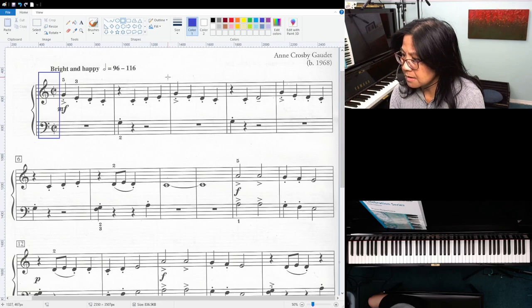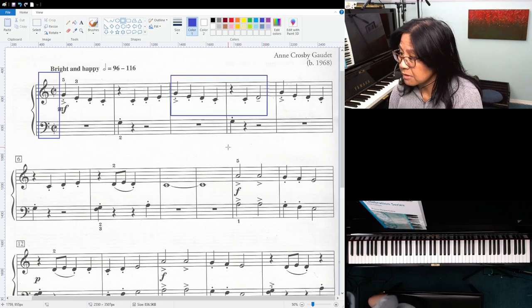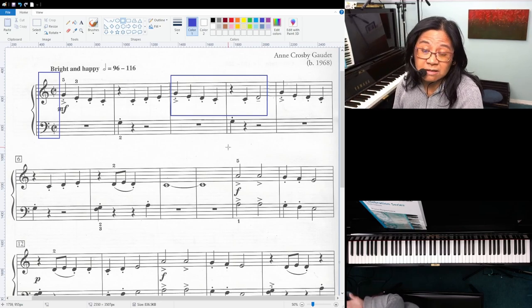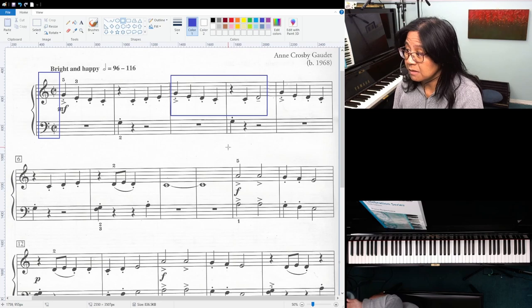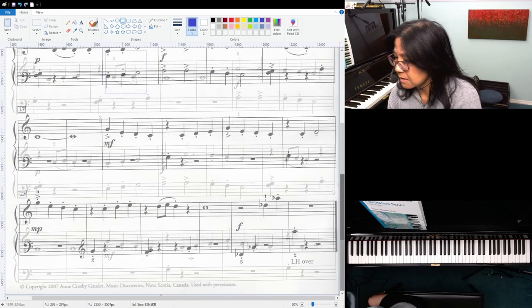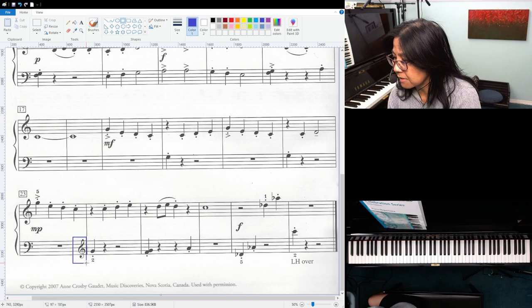I can totally see this is going to be a challenge for kids, just the different articulations. Just check that out there. Within 2 bars, you've got an accented staccato, regular staccato, and then you've got a tenuto. You've got the 2 notes, 3 note slur essentially there. Anything else? Oh, you got a clef change there to be careful of.